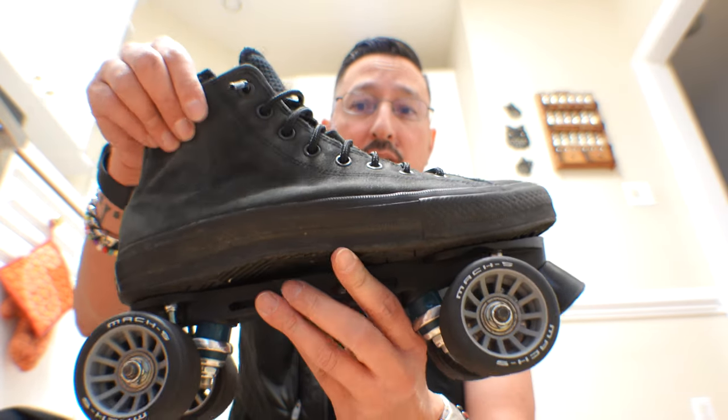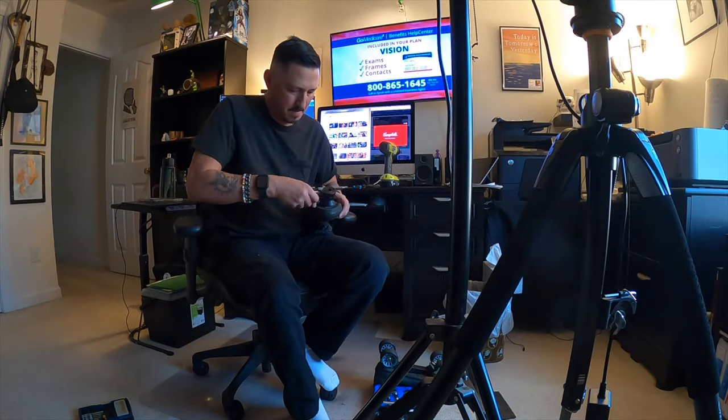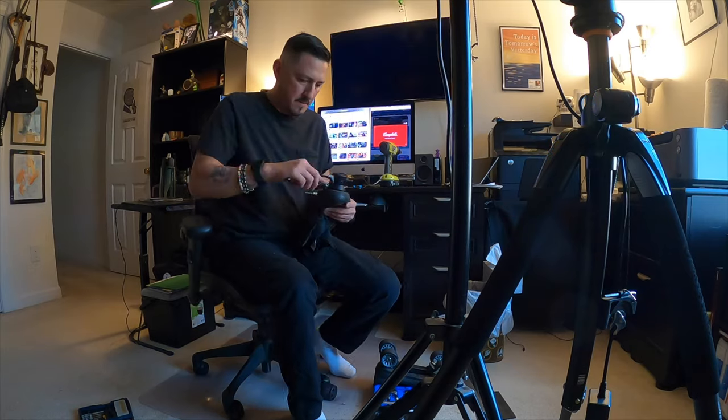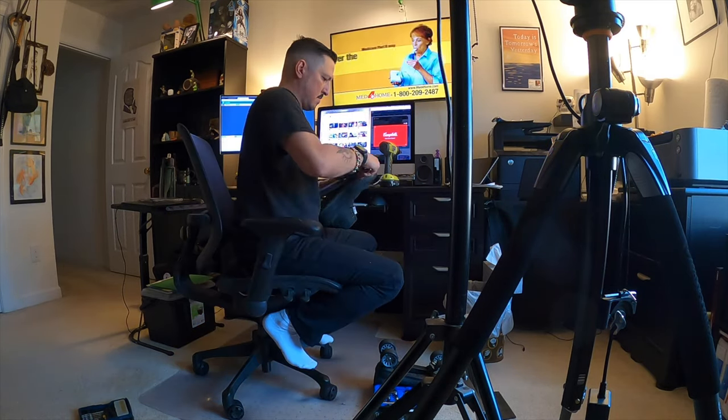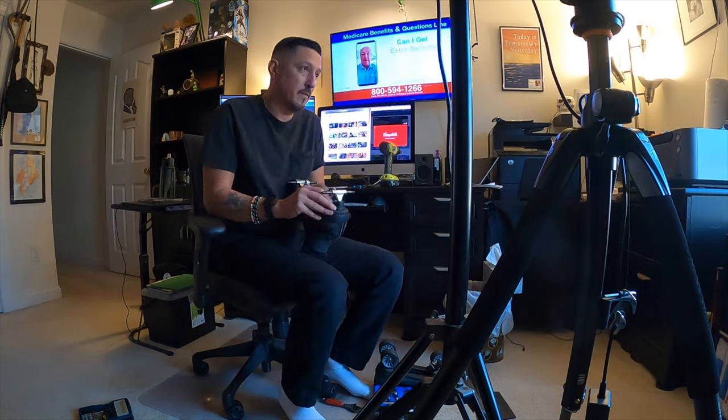I took my old pair and took the entire structure apart. There are two screws that come up here, down through a plate, and then two on a plate up front. You take the wheels off — it's relatively easy. The worst was the little itty-bitty bolts that come through the bottom of the shoe, because the nut was so small and I didn't have the proper tools. It literally took me probably a half hour just to unscrew those four bolts, which was horrible, and my fingers are all torn up.